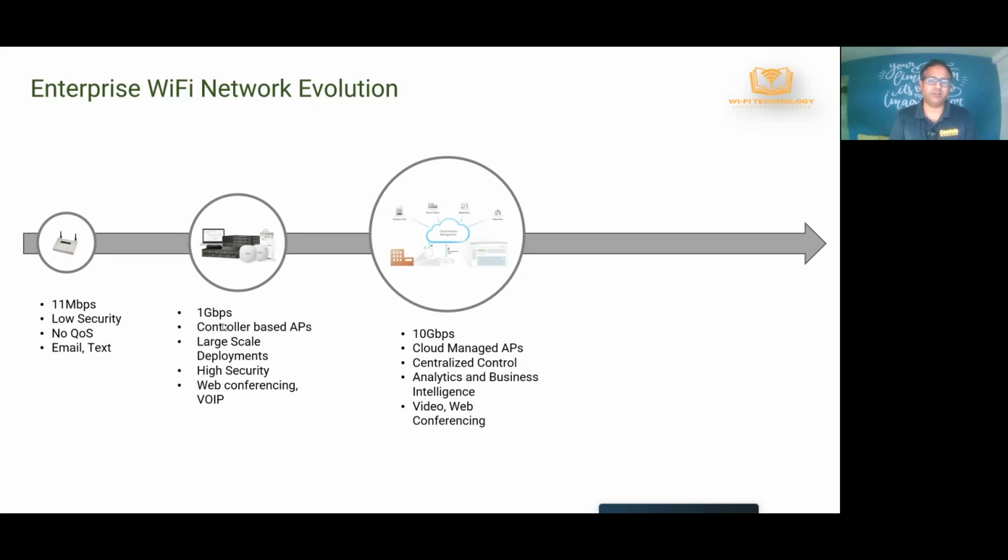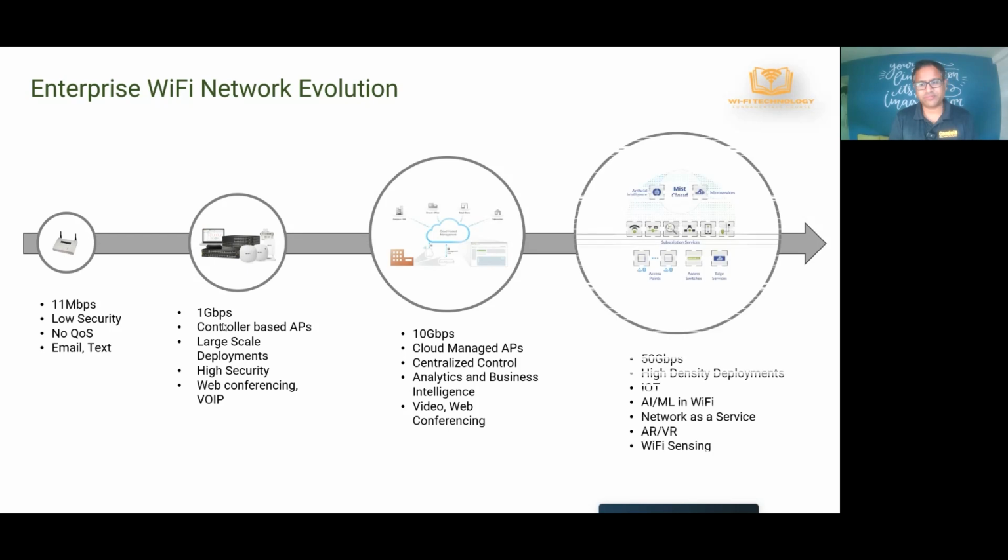And then, of course, the latest buzz in the enterprise world is about even higher speeds and IoT. But one of the bigger things is how you can introduce artificial intelligence and machine learning techniques in Wi-Fi, and how you can make the installation, deployment, and maintenance of an enterprise Wi-Fi network a lot easier.